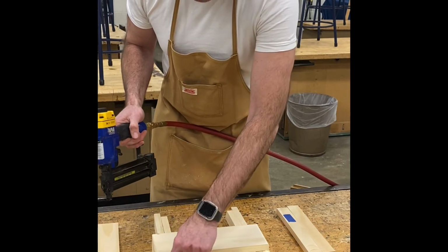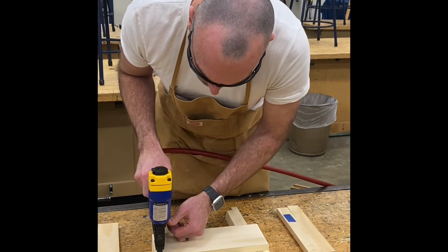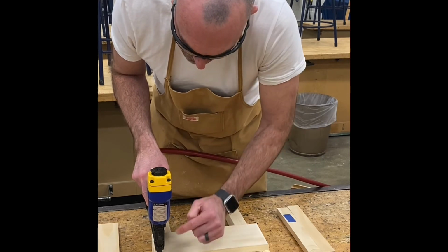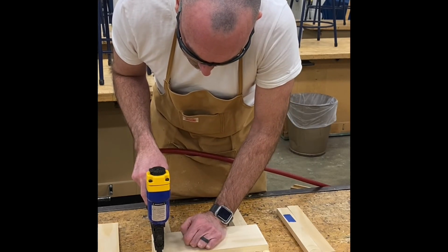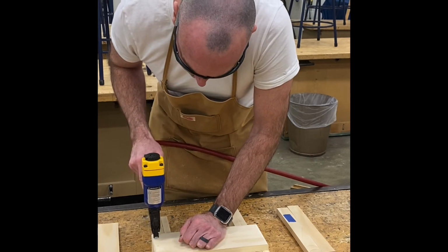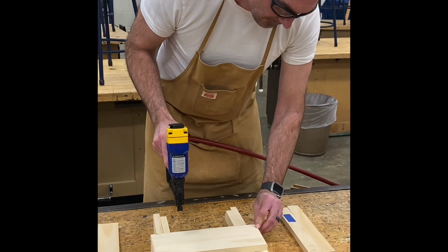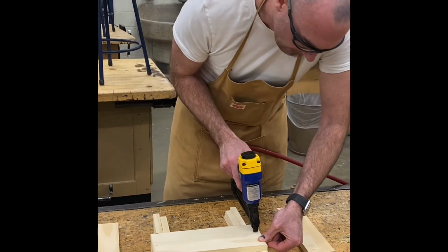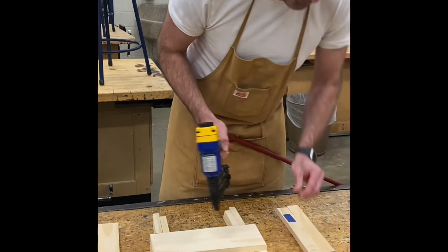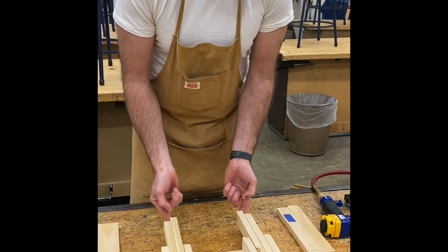Again, I'm going to make sure that I glued it on outside, outside, so I want to staple it on outside, outside. I'm going to do that by just pushing it down, making sure my hands aren't on the edge so the brad doesn't stick out. Make sure this is straight up and down. Just going to pull the trigger, and there we go. I'm going to do that a couple times. I'm going to do the same thing on this side, making sure that it's even. Just like that.